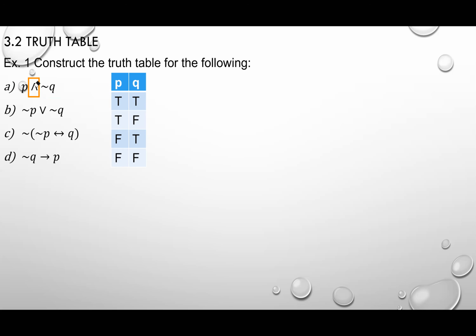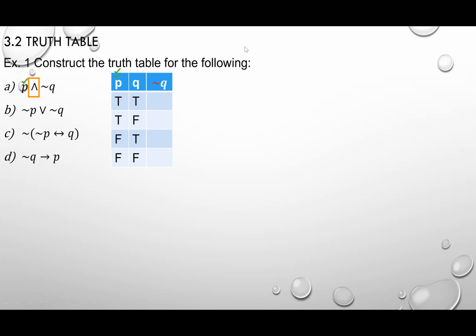But before we can do this connector, this is what you need to ask yourself. Do you have the P? In this case, everybody say, I got the P. My P is right here, whatever this column is, that is my P column. Do I have the negation of Q? Well, from this starter kit, I don't have it. I only have Q. I don't have the negation of Q. So whatever you don't have, you can insert in. You can create them. You can find the negation.